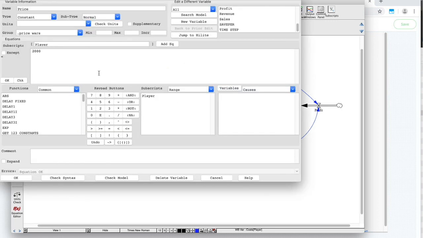So if I click on price here, I change it to auxiliary. Auxiliary normal won't do anything special, but I can change it to something called gaming. So I do auxiliary gaming, and what that allows me to do is change the value of an auxiliary as the simulation is running. That's exactly what we want for this style of gaming interface where we're advancing and then making decisions. So it must be set up that way. That's what caused that error message I saw a moment ago and why the behavior of the model didn't change. So I'm glad I caught that.